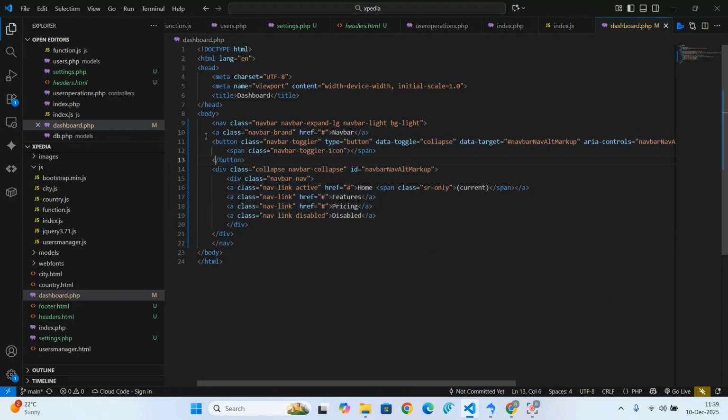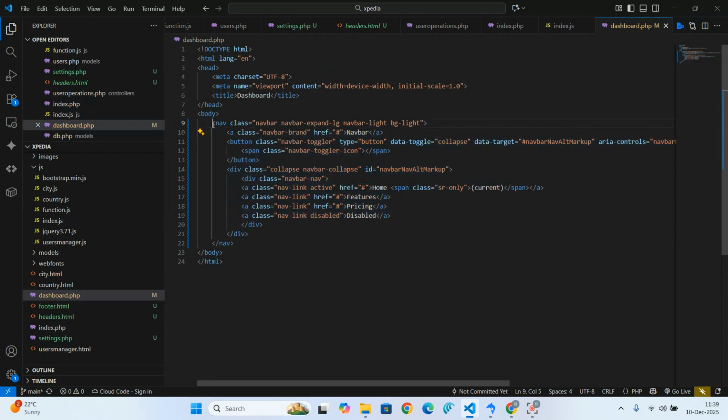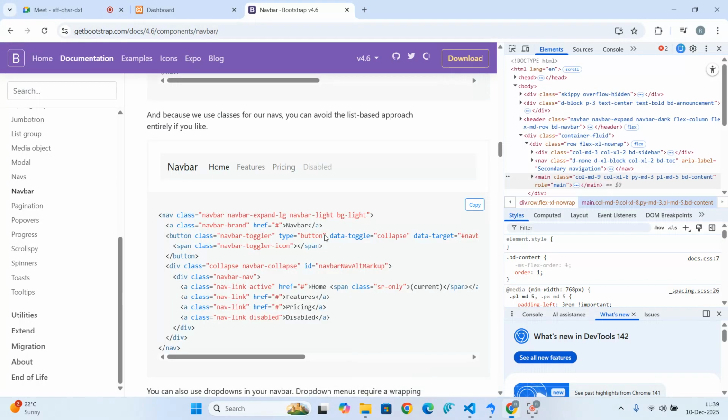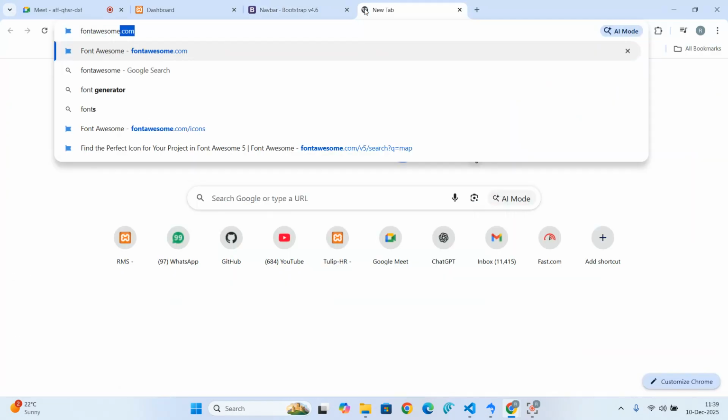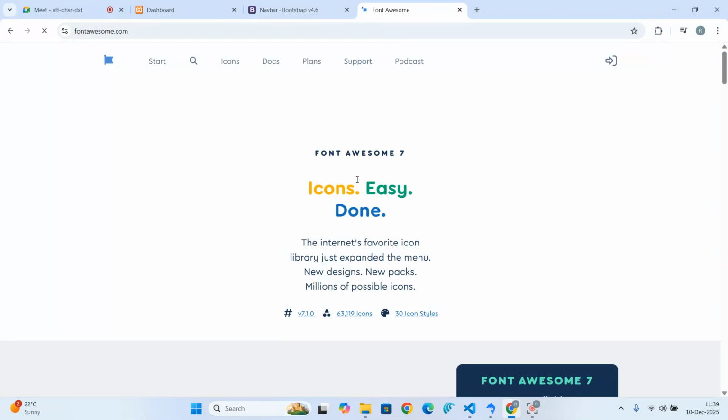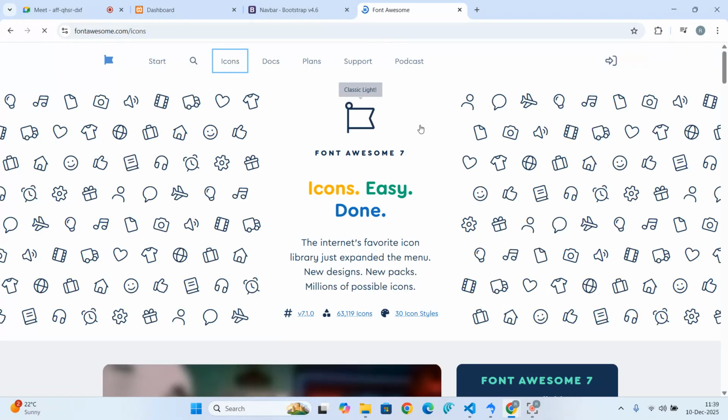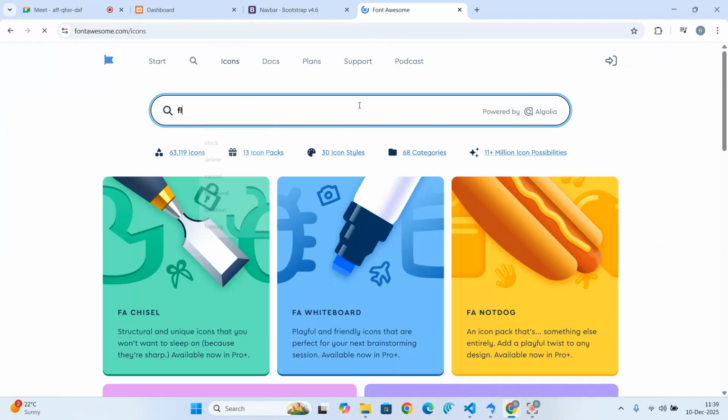So I have the nav, where it starts, where it ends. Then I have the brand. I'll simply say this is, and you can put even an icon because you already have Font Awesome included. Let's put something like a plane that is flying. So I'll come here and I'll come to Font Awesome. Then I'll search for an icon of a flight and call it Expedia. So icons, then I'll search flight or aeroplane.